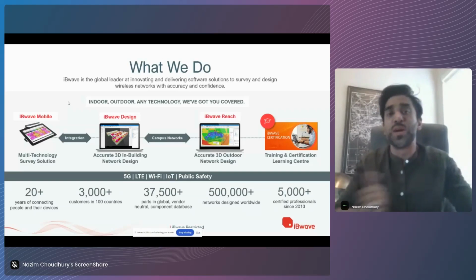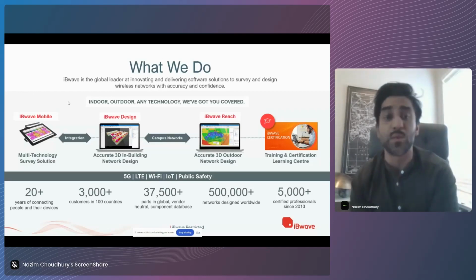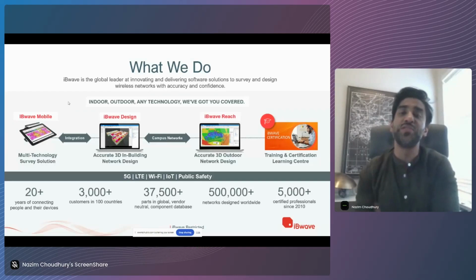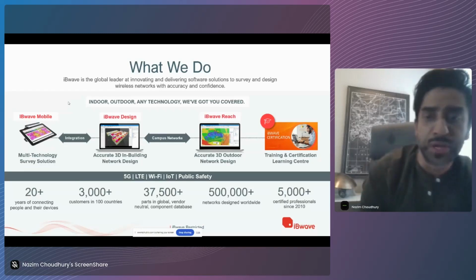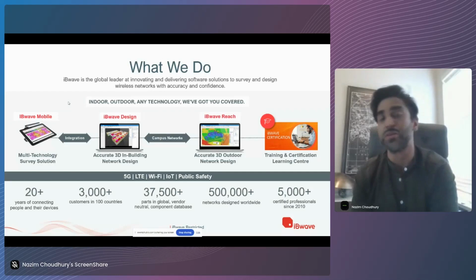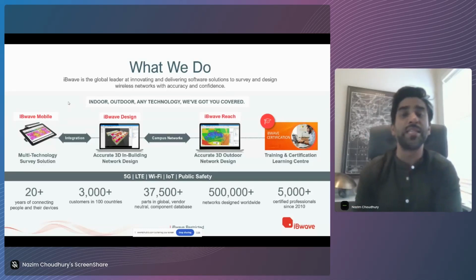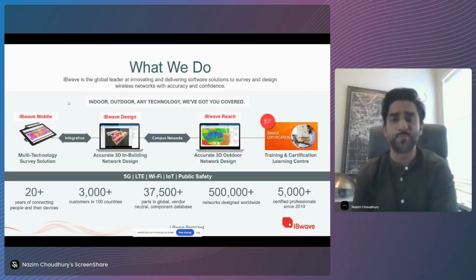And this is kind of an introduction to where our software actually fits in. So what IBwave really focuses on is deploying, surveying, and modeling in-building wireless or wireline networks. So essentially everything you need for your data communication inside a building. And what we focus on is really having an agnostic solution, so a technology agnostic solution. Regardless of what technology you're deploying, whether it's 5G, LTE, Wi-Fi, IoT, a public safety network, a LoRaWAN network, we offer a technology agnostic solution to really help you design and plan your network, just so that it meets your excellent grades of services that you're looking for.